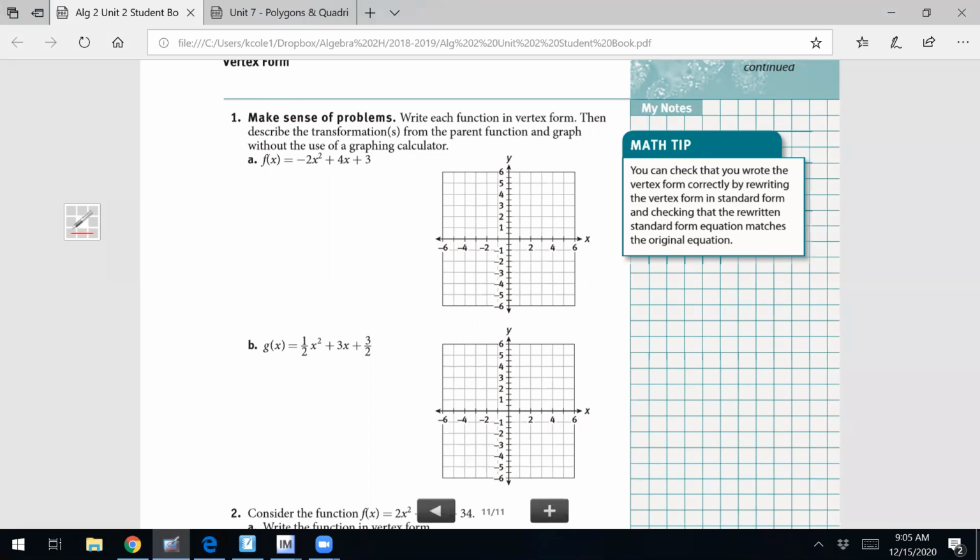All right. What's my first step to put it in vertex form? Group the first two. What do -2x squared and 4x have in common? 2, but what do we want to take out? Because a is -2, we still want a to be -2. So we take that out. That leaves me with x squared. What's 4 divided by -2? You need to write -2x plus a box.